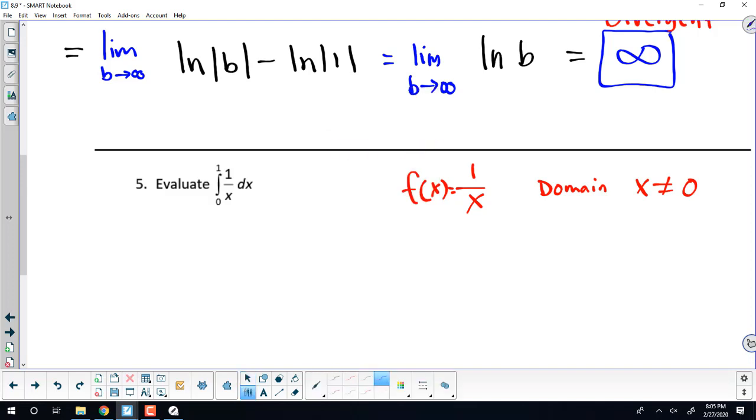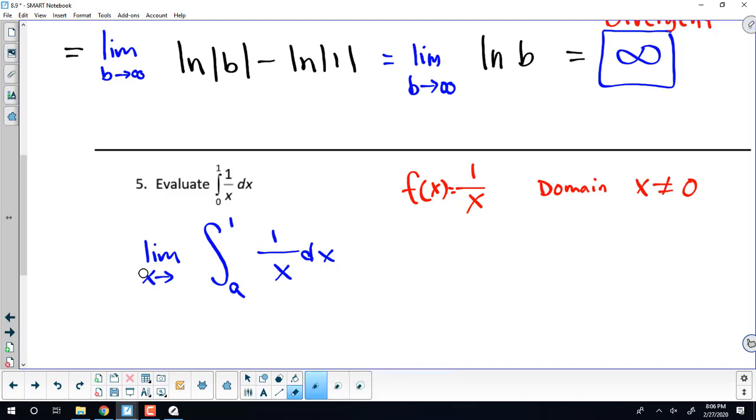So we're going to rewrite the integral. The 0's the issue, so that's our lower bound. I'm just going to call that a. The integral from a to 1 of 1 over x dx, and we're computing the limit as, sorry, as a approaches 0 from the right. You've got to have a direction on this too, right? Again, the graph can help. We're looking at this graph from 0 to 1. So if I'm talking about this area, I can only approach 0 from the right-hand side. So be super careful when you're doing that. We saw parts A and G on the first page. Depending on the function and depending on what direction you approach it from, it's going to affect the sign. So 0 from the right.